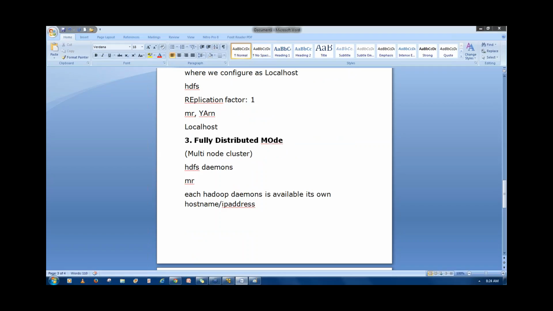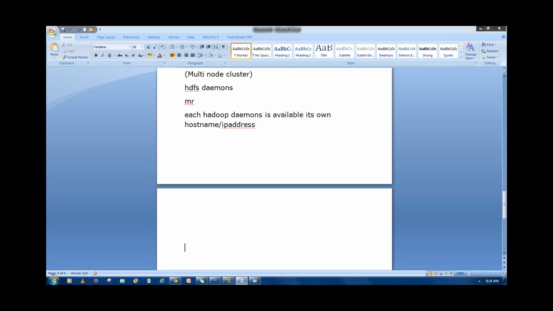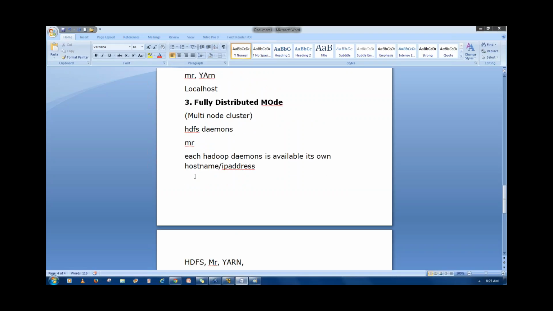Now in a fully distributed mode, we have HDFS available and MapReduce available and we use Yarn. HDFS, MapReduce, Yarn, and the default replication factor is 3. So this is fully distributed mode.